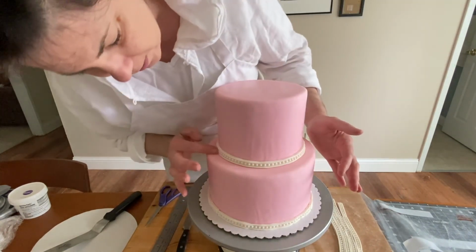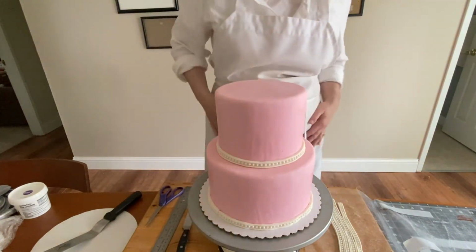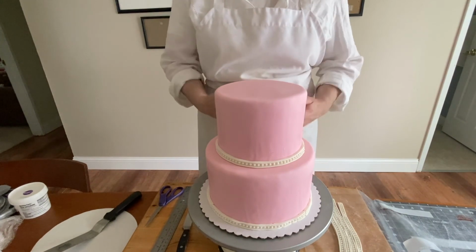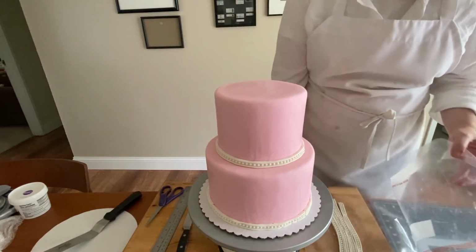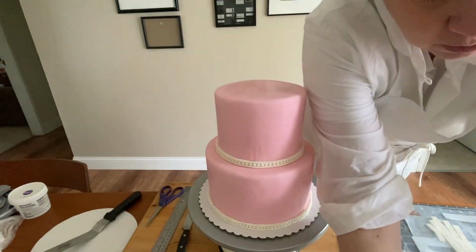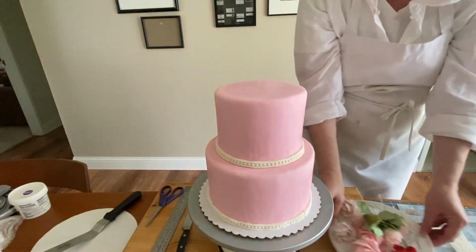All right, so we have here our border. Okay, and so we have our back, which is facing me right now. Okay, so onto our flowers.